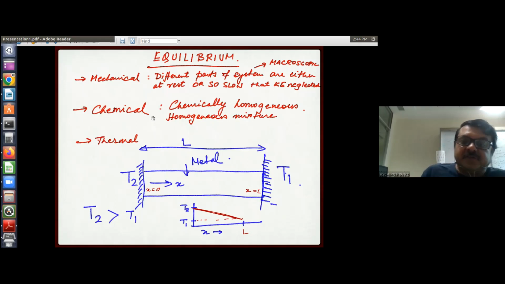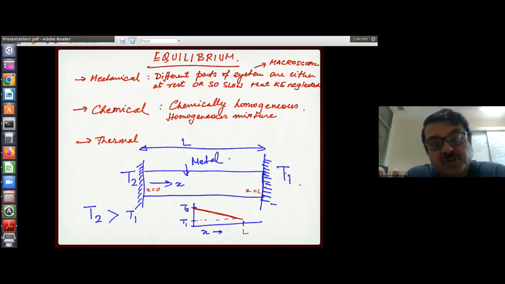On the other hand, suppose you have dust particles distributed in a liquid on one end, and on the other end you have pure liquid. Then the dust particles, or some chemicals, will move from a region of high concentration to low concentration, and then you have a particle current, right? A particle current of dust particles moving from one region to the other, and that is not equilibrium. There is diffusion of particles. Only once the entire liquid becomes homogeneous will you call it chemical equilibrium.